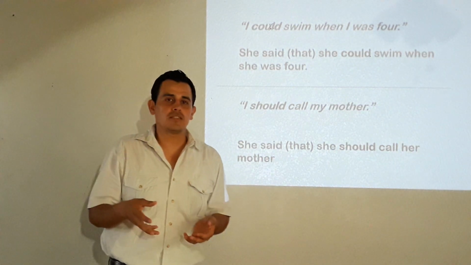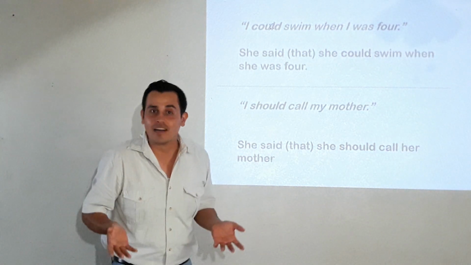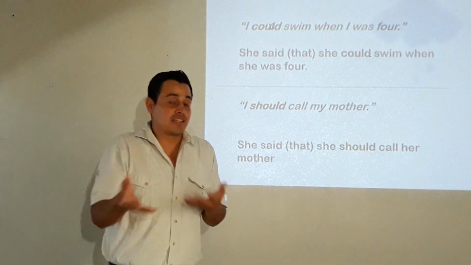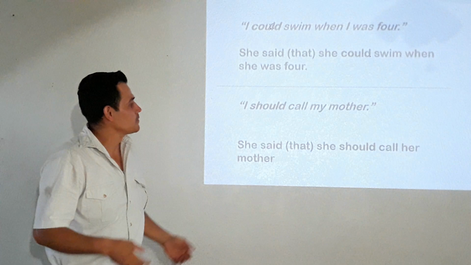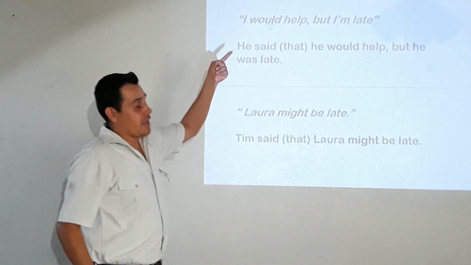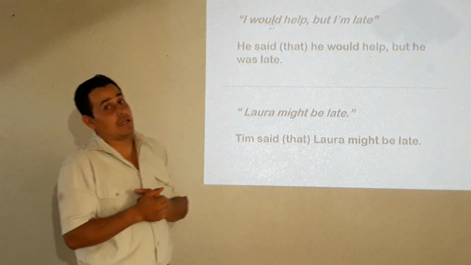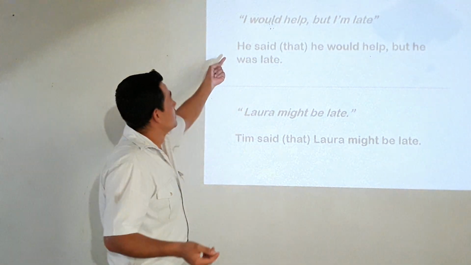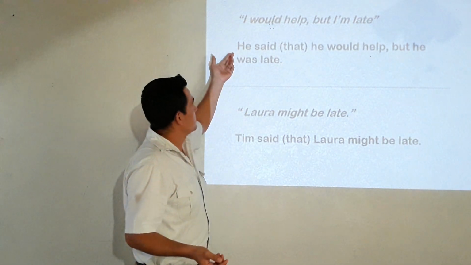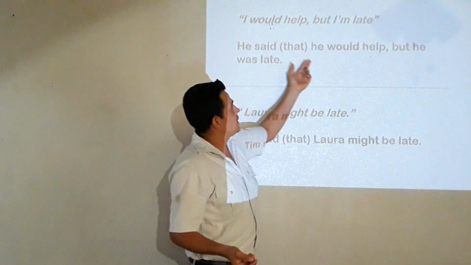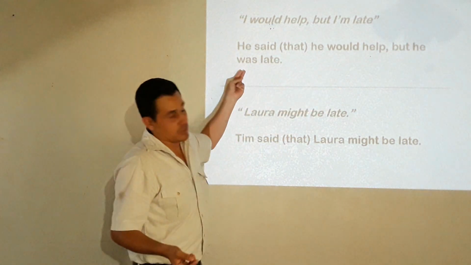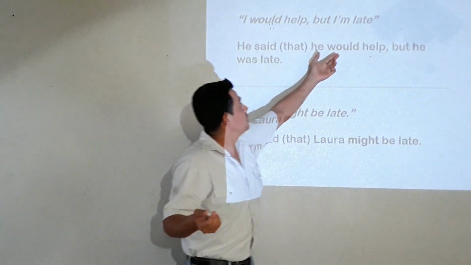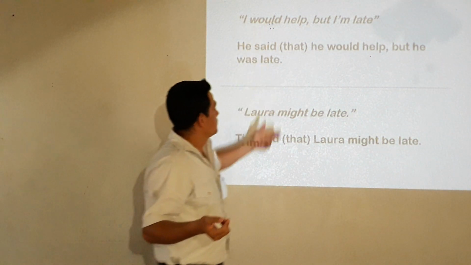I think you've noticed that I use a lot of that in my statements when I speak English, and I hope that I set a good example for you, my friends. Moving on, I would help, but I'm late. You know, I mean, things get out of hand sometimes. And when you report that, you can say, he said that he would help, but he was late. What's the change? Nothing is changing.